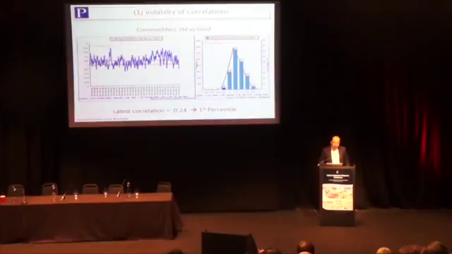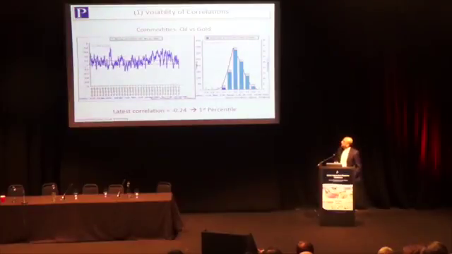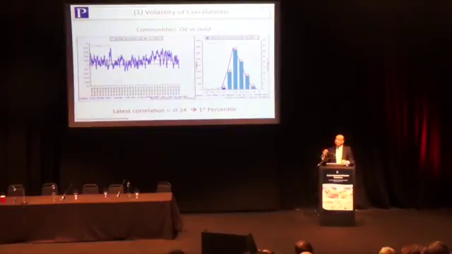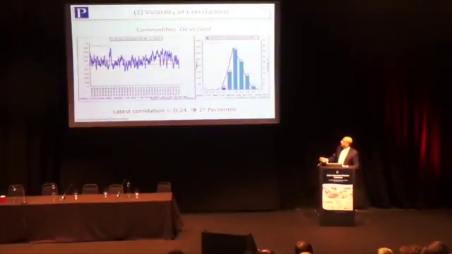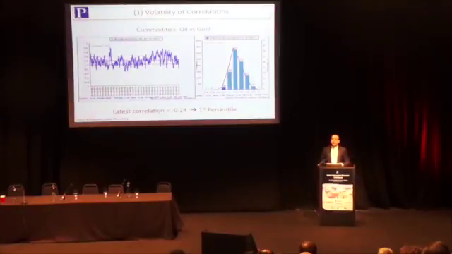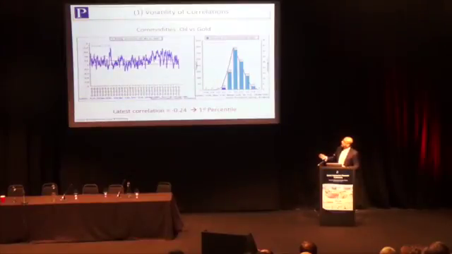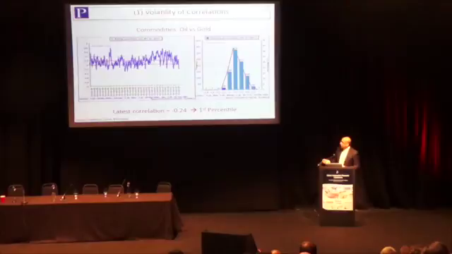Turning to commodities, we couldn't really have a conference without putting up a chart of oil and gold given all the conversations we've been having in the industry. Going back over 32 years, looking at daily correlations calculated using quarterly correlations on a day-by-day basis, we find that the latest value of minus 0.24 is right on the edge of the distribution — on the first percentile. So this relationship between these two core commodities is pretty much as dislocated as we've seen for over a generation. The portfolio construction context is as stressed as it has arguably ever been.